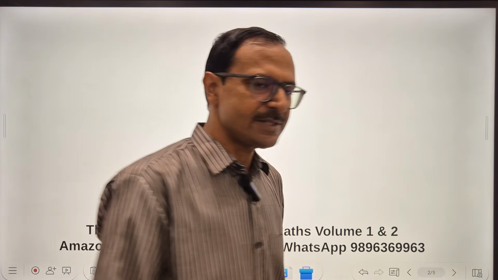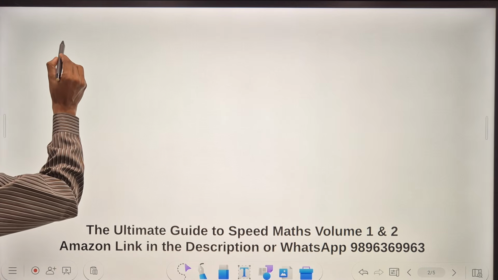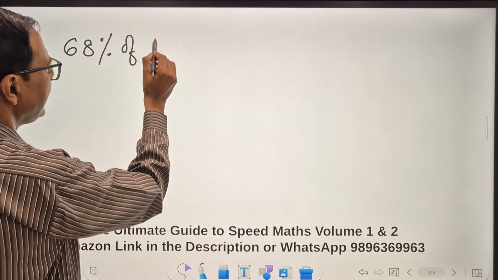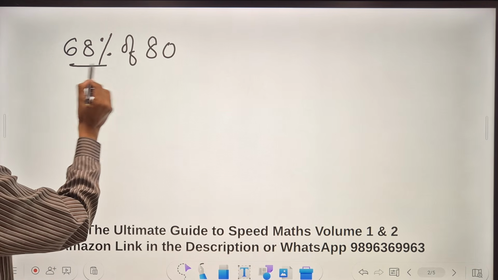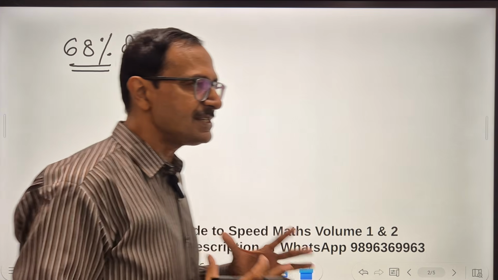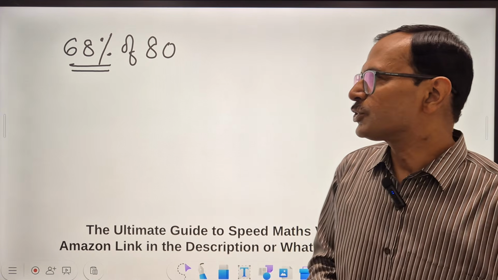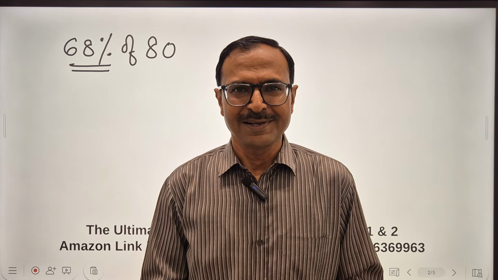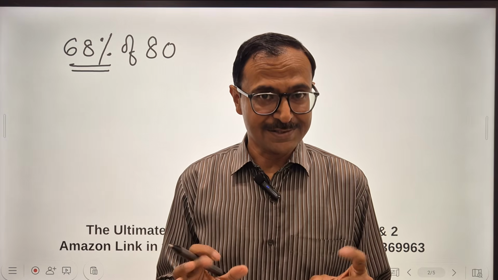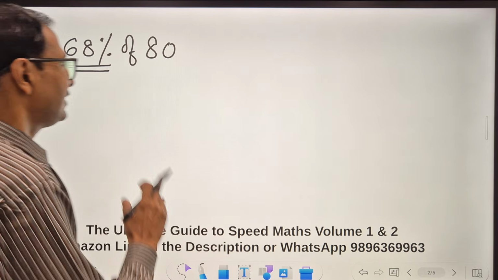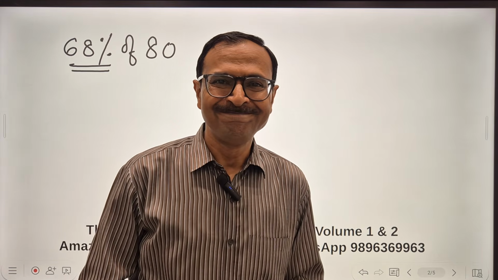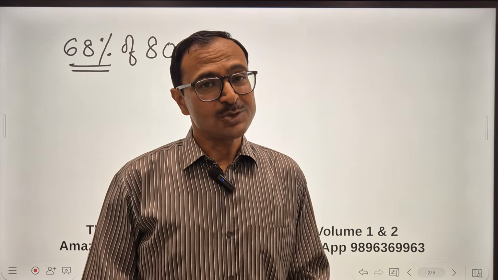Let's first understand the concept. For that, I'm going to take a very simple example first. Let's say we are taking 68% of some number, say 80. Now, when anybody sees 68%, it seems like a tough thing to handle. And yes, it is. But if you know the basics of swapping method, then this is not going to take more than 5 seconds to get solved, that too without pen and paper.